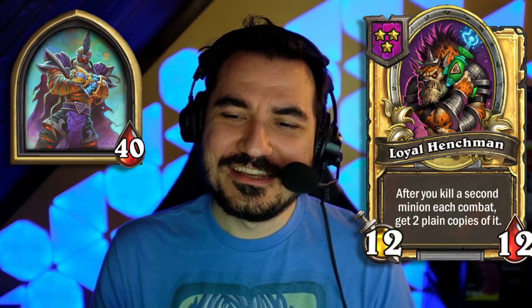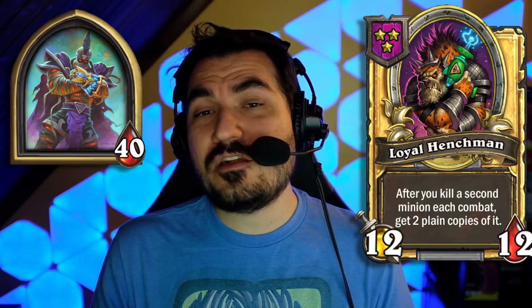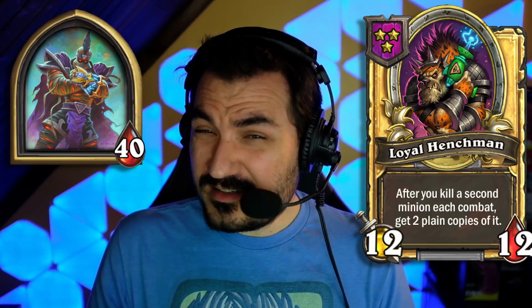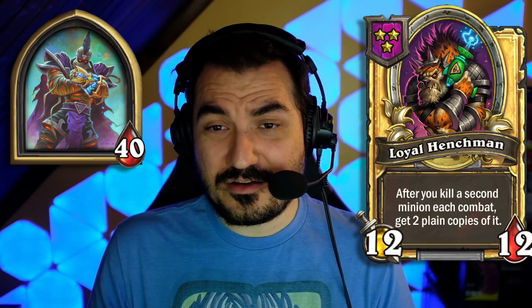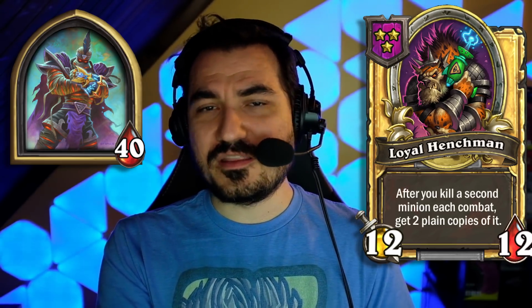And the golden version, again, this is Giga Greed. You get 2 copies of it. This is actually really sick because it'll make it very easy to get further triples. And honestly, I think I would consider having 2 of these on the board leading up to the tripling of one. This is probably one of the best ones.